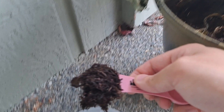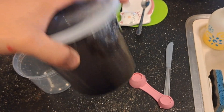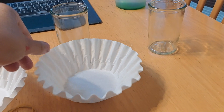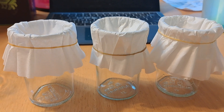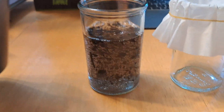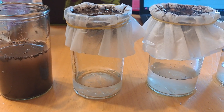You're first going to go outside and grab your two tablespoons of potting soil, after which you're going to add the one liter of water. Make sure to shake the mixture well so that it's all combined. Then you're going to want to set up the four beakers. The first one should be empty; the second one should have one coffee filter; the third one should have two coffee filters; and the fourth one should have a total of three coffee filters. Make sure to secure the coffee filters with the rubber band, while still allowing some of the coffee filter to hang over the edge of the beakers. Pour the same amount of water into each of the four beakers — enough to clearly observe, but not enough to rise up to touch the bottom of the coffee filter. Observe how the water at the bottom of each beaker compares to the others.